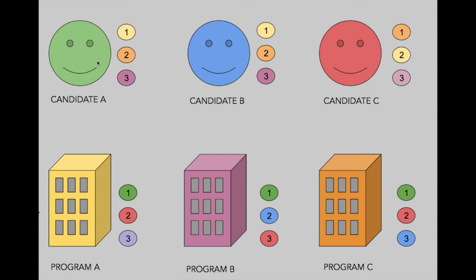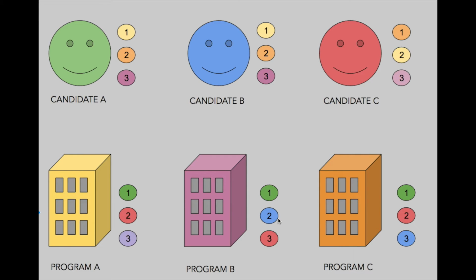So let's just look at a scenario where we have three candidates. This green candidate, candidate A, blue candidate B, and red candidate C. And then we have three programs, the yellow, the pink, and the orange. So what I want to do is just say that if these programs are all interviewing all of these candidates and they're seeing them, then they are going to place them all in a rank list. And usually the students and the candidates themselves wait until they're done with all of their interviews, but the programs are probably making a rank list as they go. So let's just say that these are the rank lists here.